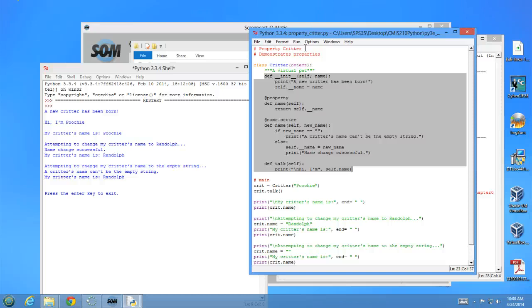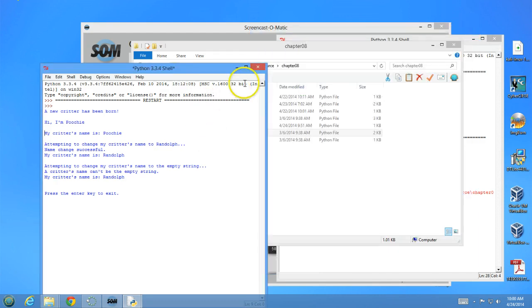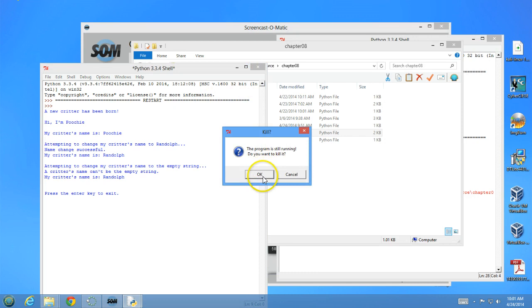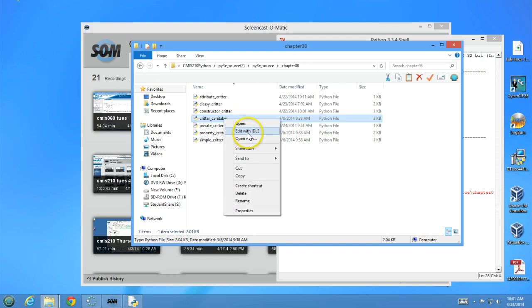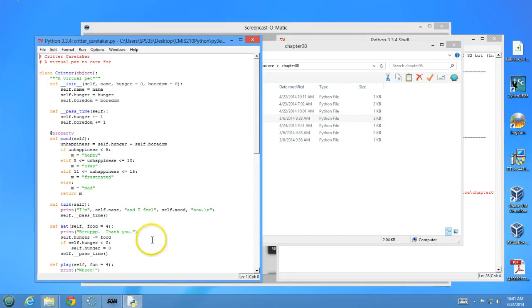We're going to create a small pet that has some attributes. So let me close this out and this out. We're going to take a look at this program very quickly and start constructing it.